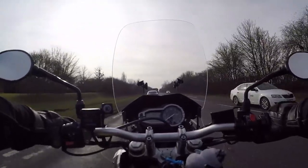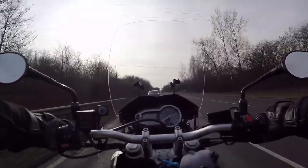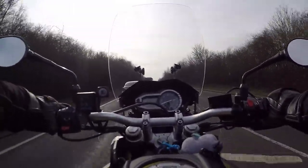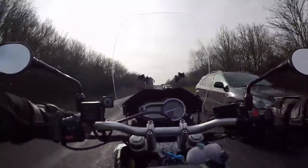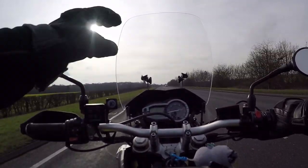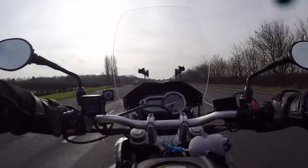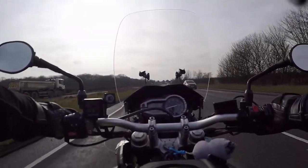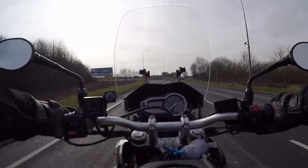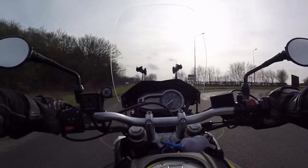Now what the previous owner did — down there, mud on the road, hate that — he tried to fit a set of LED lights on here. While pushing them in he broke the little ball that the lights sit in, so he had to pay 400 pounds for another set of headlights. That was a cost he could do without. Being a bottom-of-the-range model it didn't come with an awful lot, but you can add things afterwards. He's bought a set of panniers, put the back box on — that was 1,300 pounds in extras.